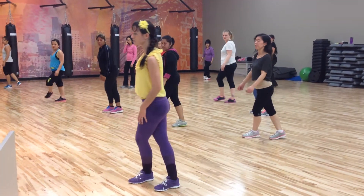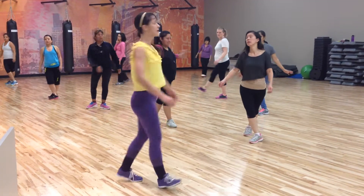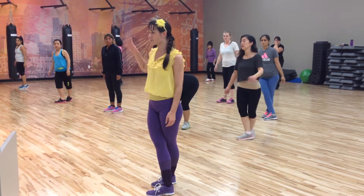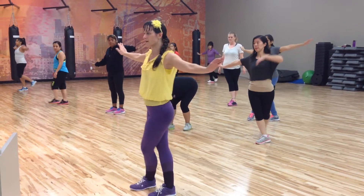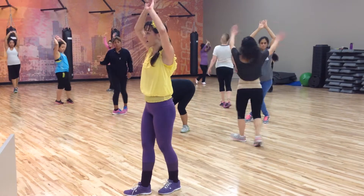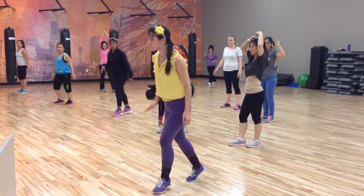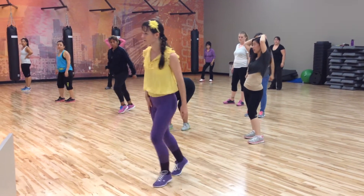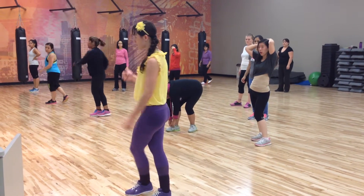Forward again. Since we're using the left one, that's the first time we're going to cross over, cross over again. Turn around. So you want to add the arms — when I'm crossing the right foot over, I'm doing the right, left, and up. Remember when we take crosses first: when I'm doing this off foot from the right side, then this is the one that's going to cross over first. Cross, cross, around — same thing to the left side.